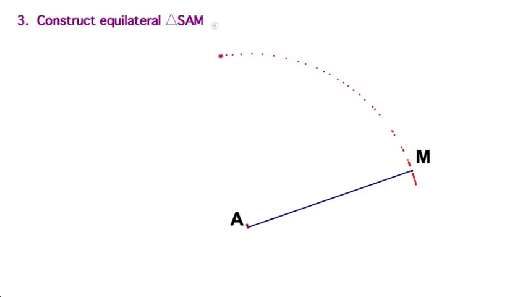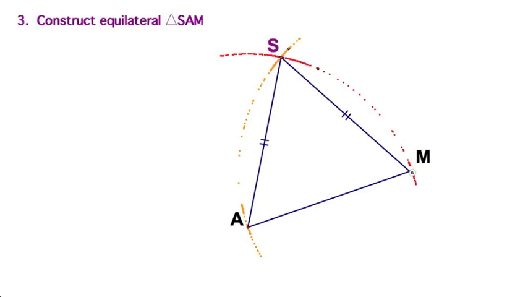Now I'm only going to swing it up here because I only need one intersection. I know it's going to be up there somewhere. Then I put the needle on the M, and I'm going to swing an arc through the A. Nice dynamic swing, but I'm looking for this intersection up here. And there you go. I know that that's going to be intersection S. Well, all I've got to do now is take my straight edge and there it is. And over here, connect there and put in the tick marks there. And I've got my equilateral triangle.